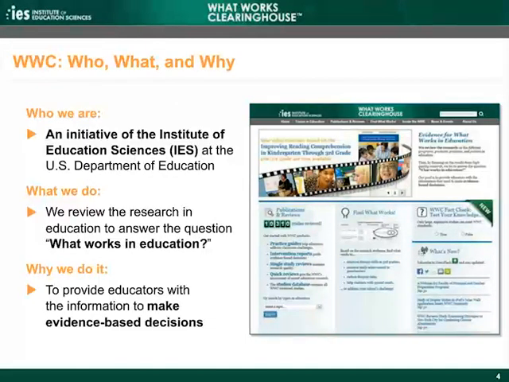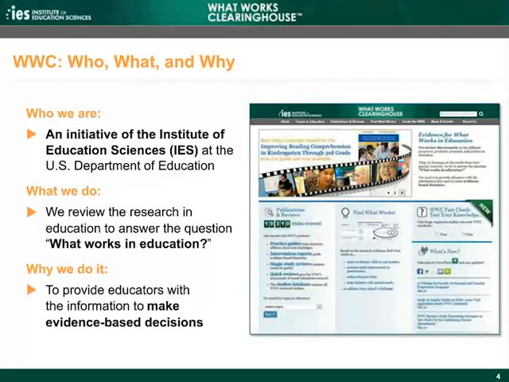It's also important to clarify what the WWC does not do. We don't directly test or study interventions, we don't commission new research on interventions, and we don't recommend or approve specific interventions. We let decision makers use the information we've generated to decide for themselves. The WWC's goal is to help decision makers efficiently make evidence-based decisions informed by the most rigorous research.